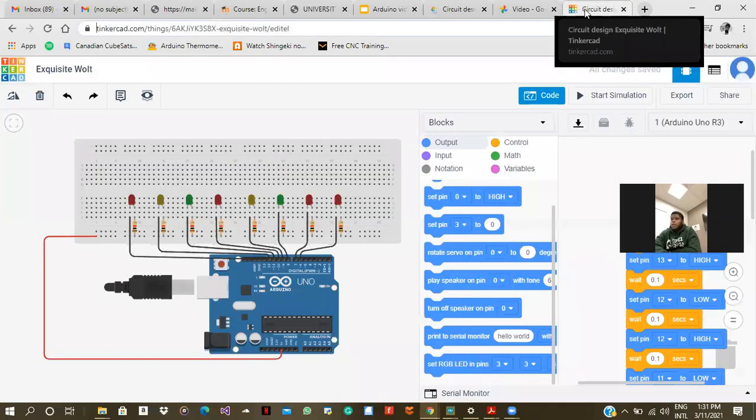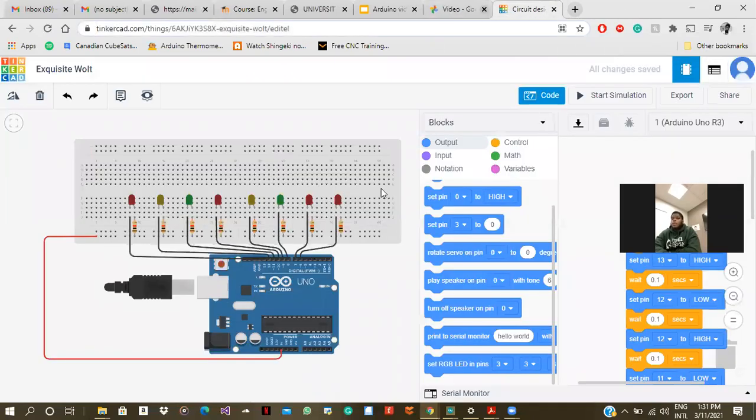Actually, I think I have it open here already. Okay. So this is what Tinkercad would look like. I have a circuit set up with a breadboard and a bunch of LEDs, and I have it all connected like so. Now you can start the simulation, and if you don't have anything in the code, it won't do anything.